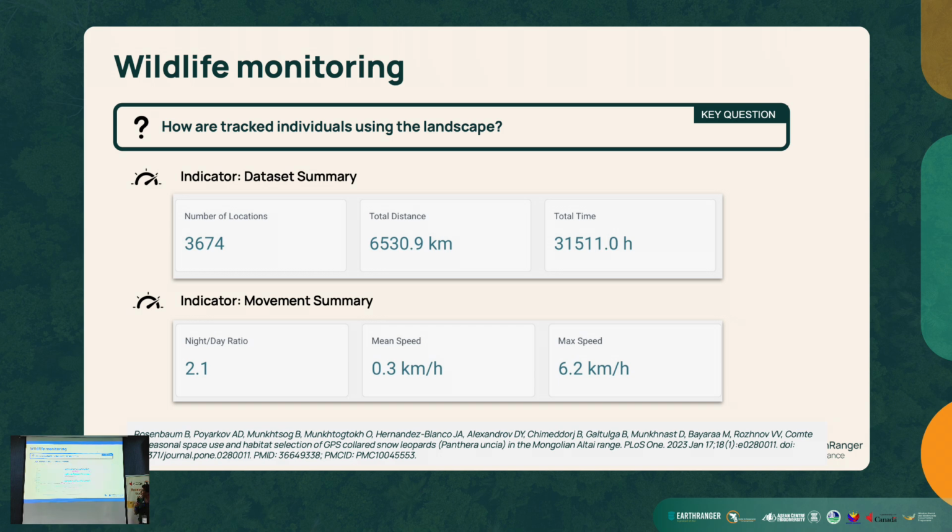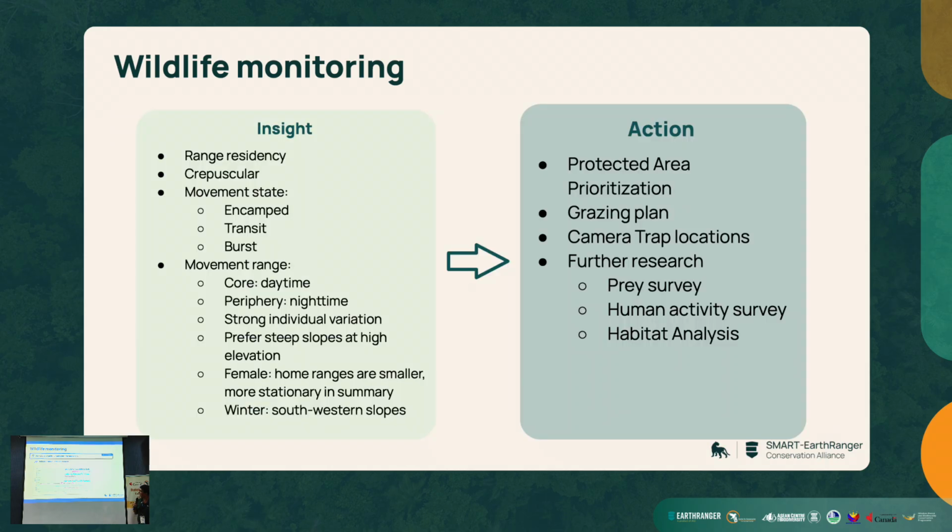And we can also track individual animals, and we can see the activity patterns of those animals. This is data from the GPS collars of some snow leopards, and shows how activity of these animals is changing through time. Some animals are active, and their activity changes through time, depending upon the season and where they're moving and where they're denning.